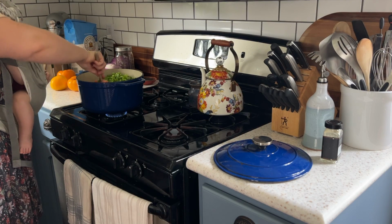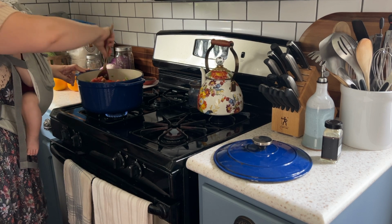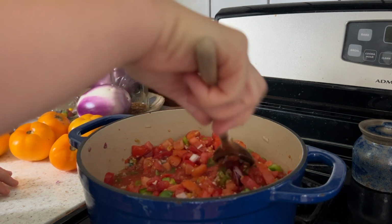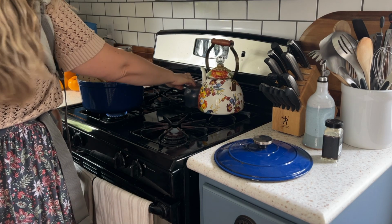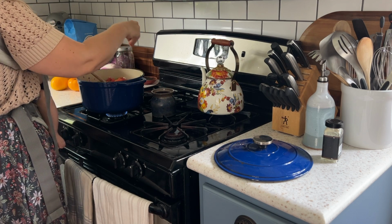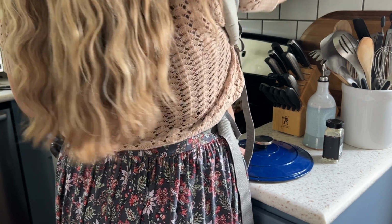Now, something I did not show on camera, if you're looking for an actual recipe, is I did add an entire jar of pumpkin salad. I thought this would give the salsa a nice autumnal vibe, but also when you add pumpkin salad to things like salsa or chili, it's a nice thickening agent that is just something a little different that you could use from tomato paste. And I did not have tomato paste on me at the time when I was making this, so it was a really great alternative. Threw some salt and pepper and a few other spices in there and let this sit on the stove for a few hours.